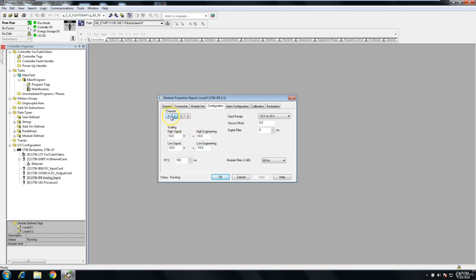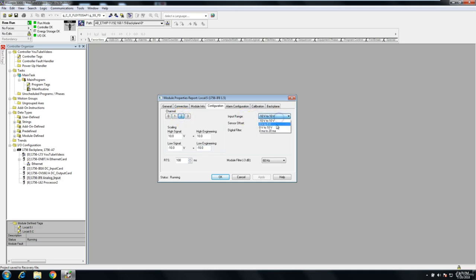So the next tab, and that would be on channel 0 again. If I had my whole card set up as 4 to 20, then I would need to do each one of these at 4 to 20. In the next tab, we can talk about the 0 to 10 or the negative 10 to 10. This is basically the same. You want your high signal and your low signal to be there. You can obviously change that to whatever you want, based upon whatever your scaling is. Engineering scaling is done the same way, whatever you want your units to be scaled at, to be used inside your program. That's basically what that's there for.